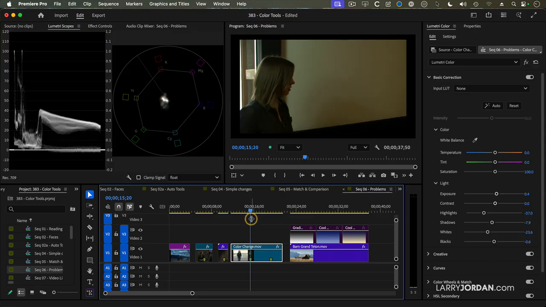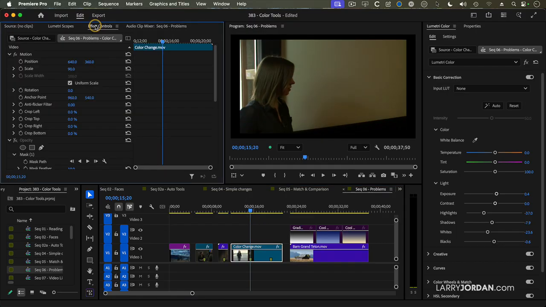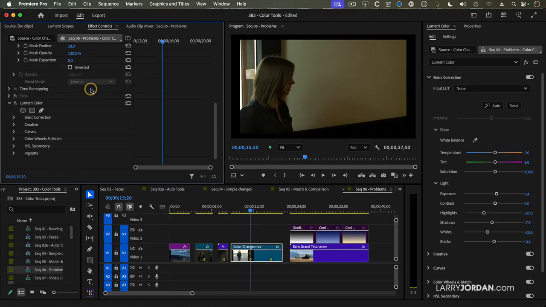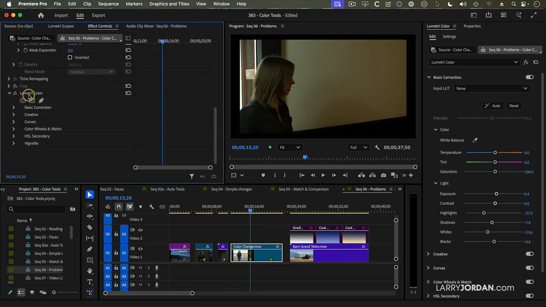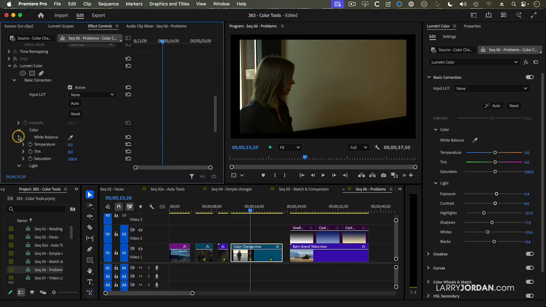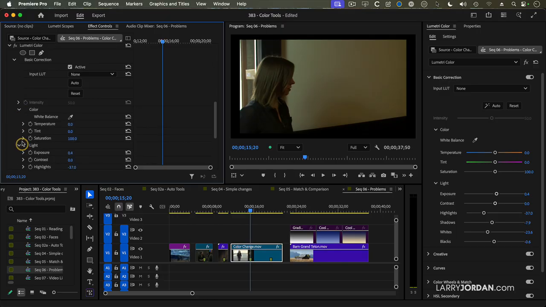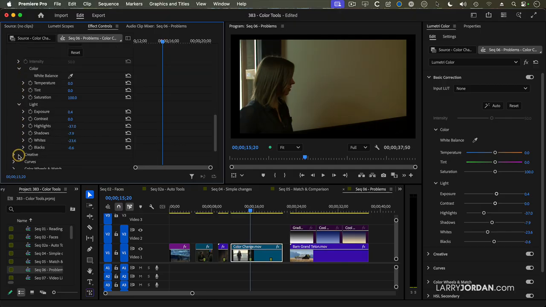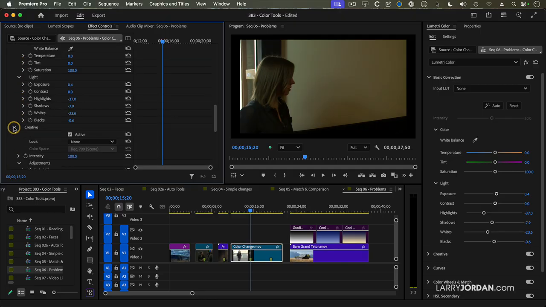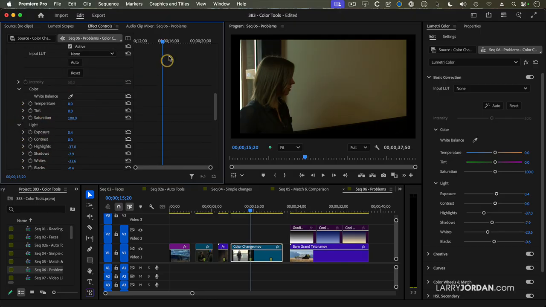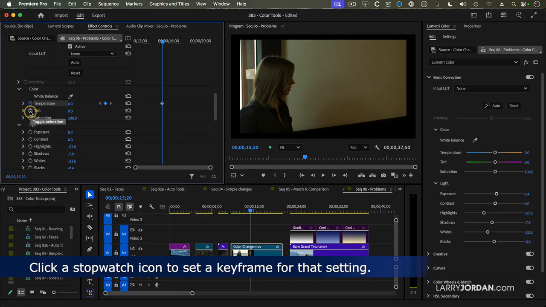This is the tricky part. You have to go to Effect Controls, and you scroll all the way down to where you get to Lumetri Color. And I have to show that which I'm going to adjust. I'm going to be adjusting Basic Correction, and I'm going to be adjusting Creative. And what I have to do is set a keyframe, which now grabs all the values that I've got, and click the stopwatch, which sets a keyframe for everything that I'm going to change.